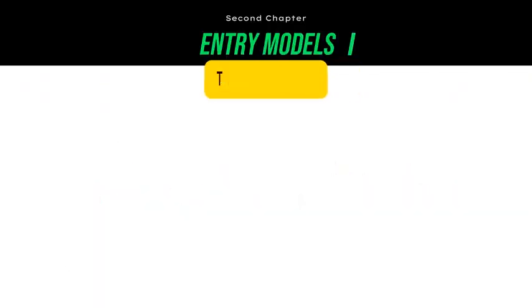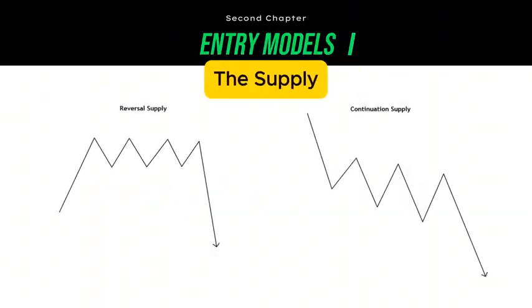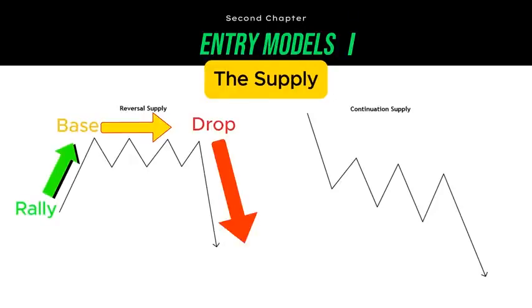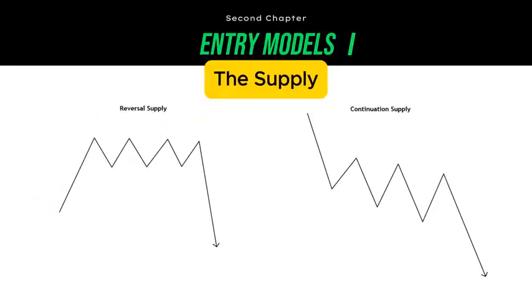Let's start by explaining what the supply is. The supply zone is met within two types of price action. One type is the reversal supply zone. This zone is characterized by price going up, creating a ranging movement sideways, and going all the way back down. This whole price action is also often named a rally, base, drop. The second type of supply is the continuation supply zone. This zone is defined by price action that drops significantly to the downside, then starts a slow downtrend and breaks to the downside again. This whole price action is named a drop, base, drop.